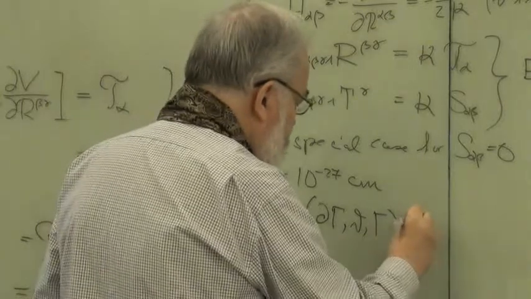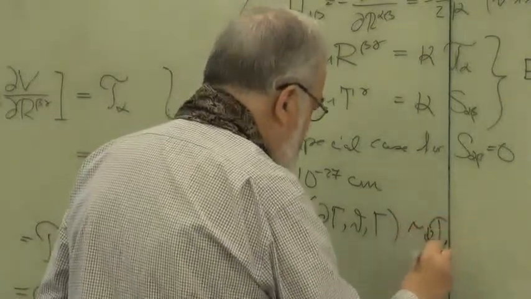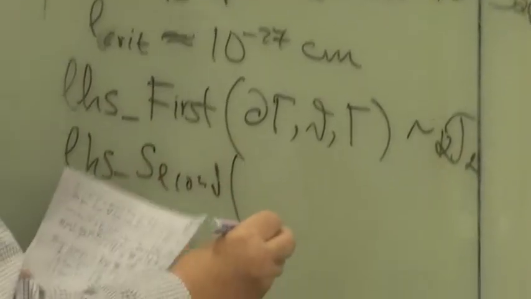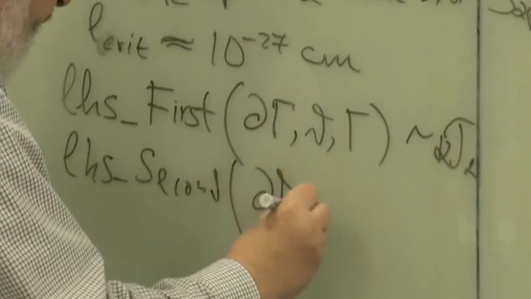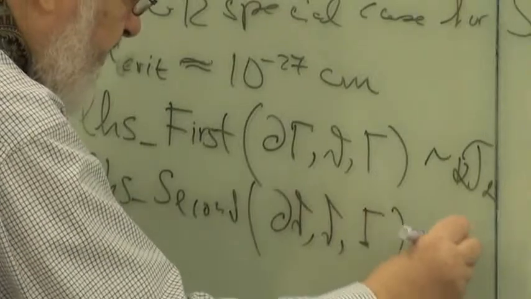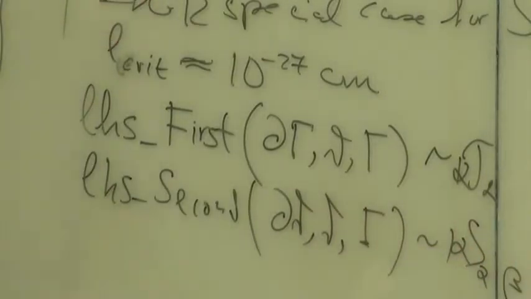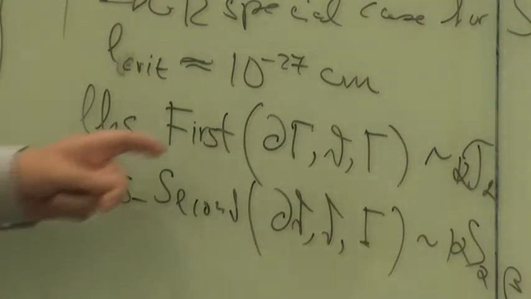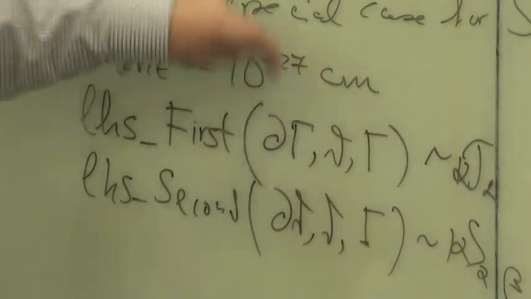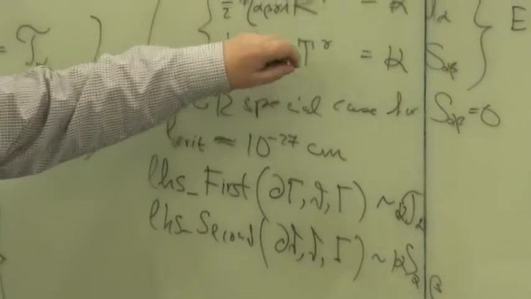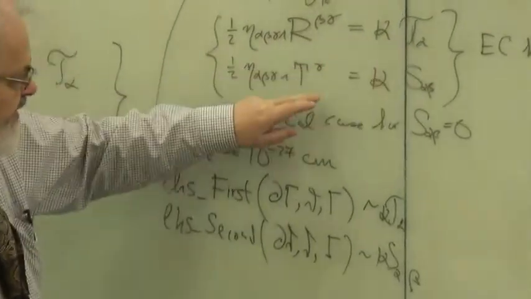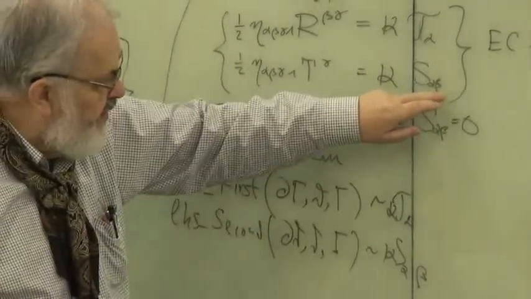And this is proportional to kappa times the energy. And the left-hand side of the second depends on the first derivative of the coframe, on the coframe. And of course, the connection is only there without derivative. So this is proportional to kappa times the spin. And so you see quite evidently that this is a very degenerate theory, because the field variables, connection and coframe, in the first field equation, feature the rotational field strength, and here is the translational field strength. So the rotational field strength is sourced by the translational current, and the translational field strength is sourced by the rotational, by the Lorentz current.